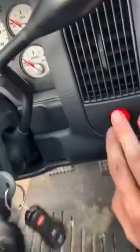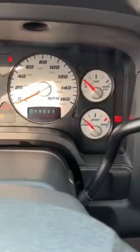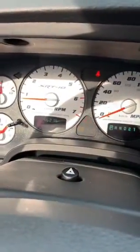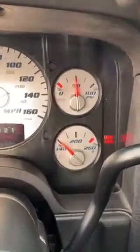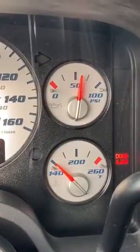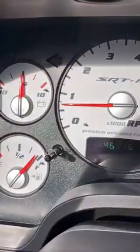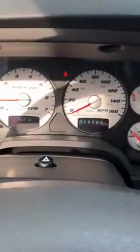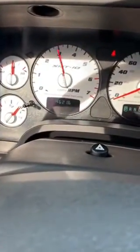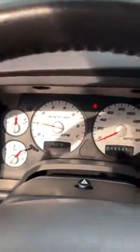Oh, but don't spend no more. Gotta use the fancy button. Good. Oh, there they go. Look at all the RPMs we have now. 700 RPMs. Give her all the way, huh? Oh, yes.